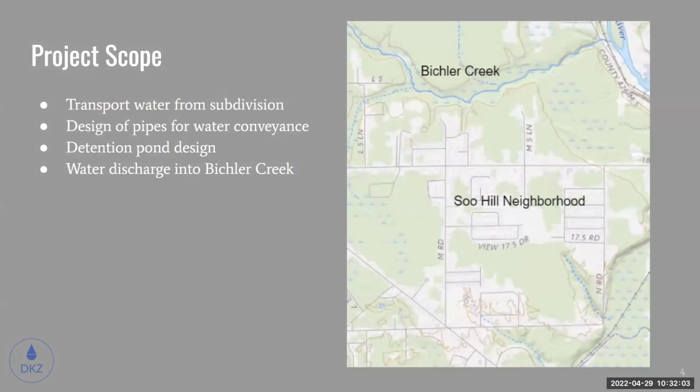So then just an overview of our specific tasks on the Sioux Hills project in comparison to other teams. We were mainly focused on the water conveyance. So we were to design all of the pipes and select the name and standard pumps for those pipelines, and then also size a detention basin and select a location for that detention basin to go.